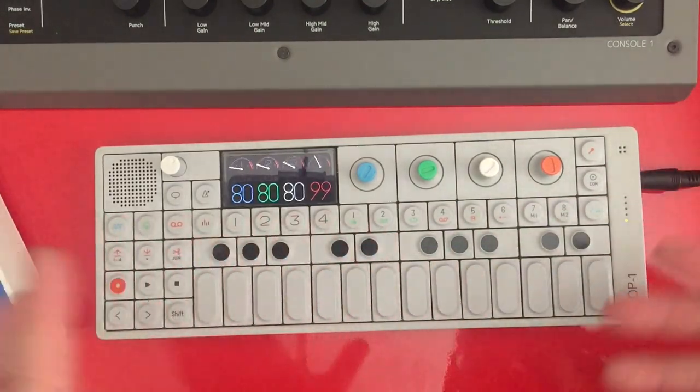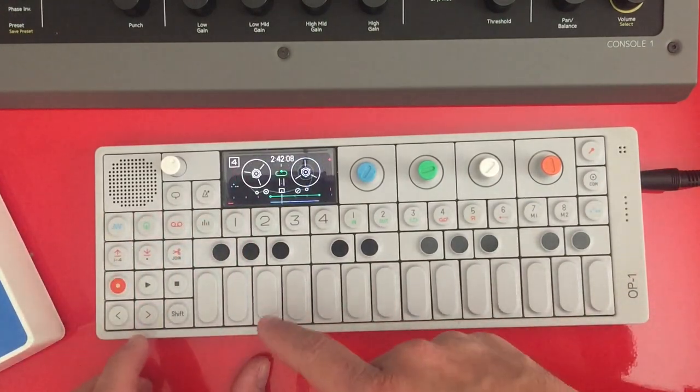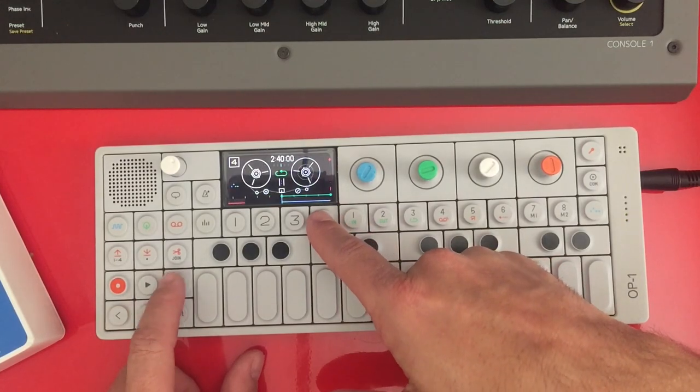Okay, so you can hear the vocal volume is a little bit lower than we'd like it to be. So what we're going to do is go and record on album. We're going to solo track 4 by holding it.